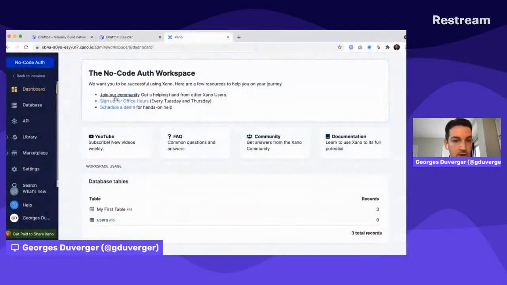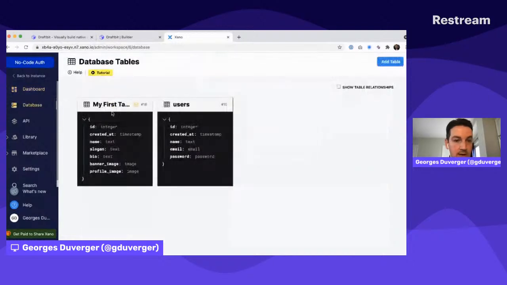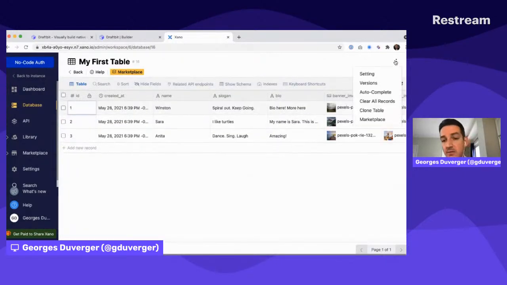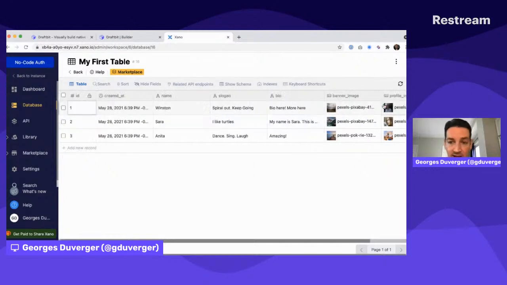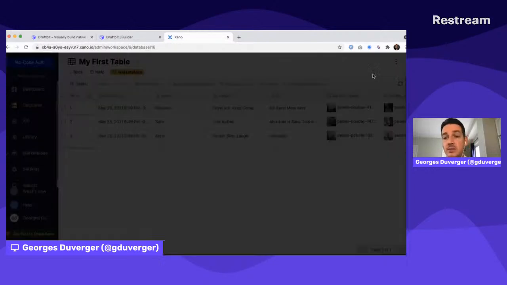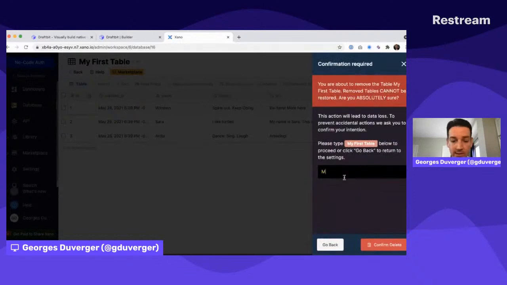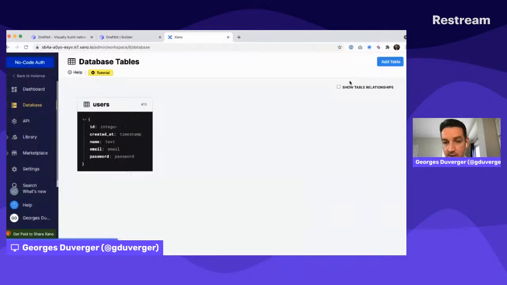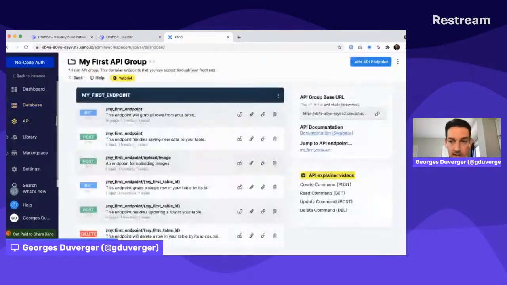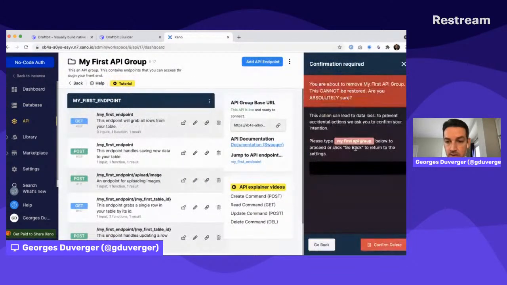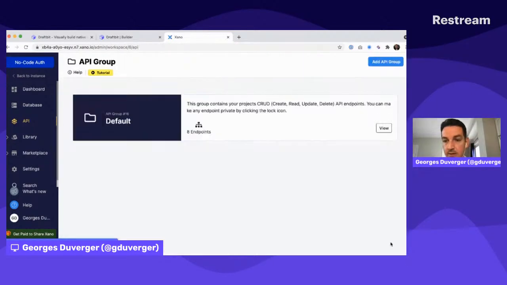By now, no code, the Xano side is done. It created that user table for me. It also created my first table, which is great. If you want to get started, you can see the different types you have access to. This is me being a little OCD, but because I'm very familiar with Xano now, I don't love having stuff I don't need, so I tend to remove the default one. But it's kind of cool that they added it, particularly for new users. So I'm going to remove all the things that we're not using that were here to help us.